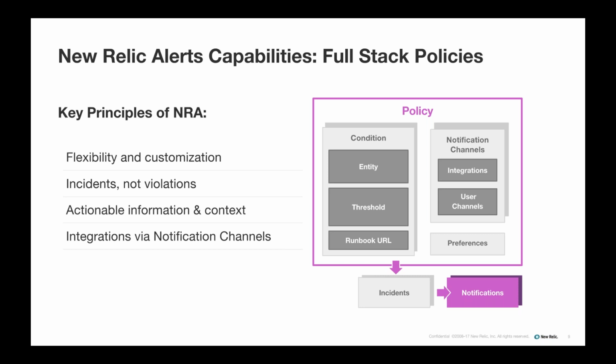You can even add runbook URLs. So if you've got content on your side that helps you understand, okay, now that I've received this alert, I understand what it means, but how do I resolve it? A lot of teams are capturing that information of those next steps in wikis and even in GitHub repositories.